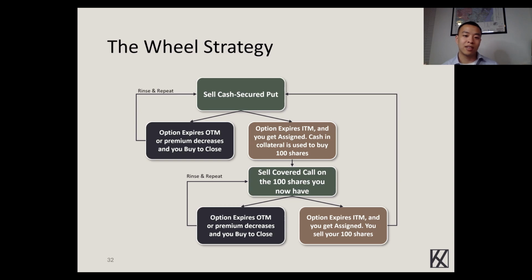And because you sold those 100 shares, you get some cash. Boom, you could do a cash secured put again. So that's why it's kind of called the wheel. It's a circle, right? It's a cycle. You just keep doing this, collecting premium on a stock that you want to own anyways. And it's a great way to earn income or extra money on top of owning a stock.